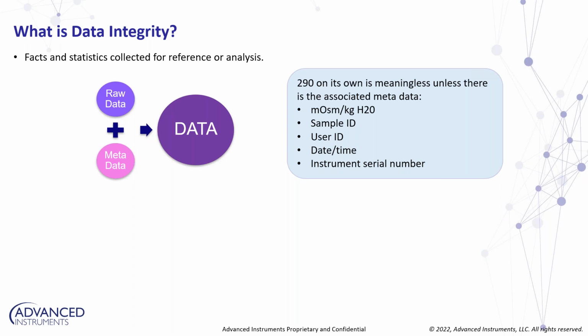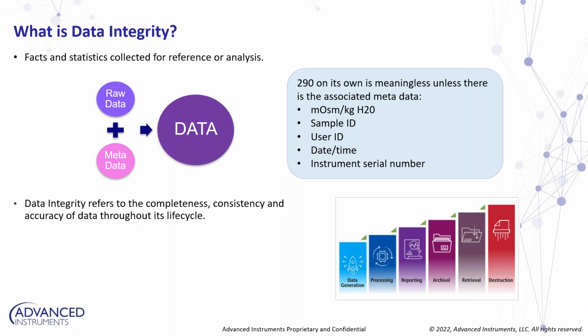And both of those, the 290 with all of that additional information, is really what gives you a comprehensive understanding of what was performed in your lab as part of that testing. So you ran a sample, who ran it, what was the sample, at what time was this run, on what device, and what was the value you got, and what were the units. So this is at the very core, just to give you an idea of what data is, and we use the term metadata for everything else that supports to really fill in the full picture of what that raw data means.